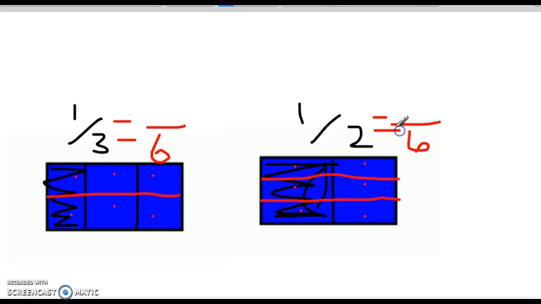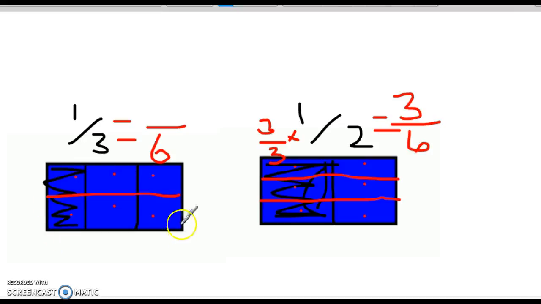Okay. Well, how many pieces over here are shaded? Well, 1, 2, 3. So 1/2 is the same as 3/6. And I could use numbers to show this too. If I take 1/2 and I triple the number of pieces all together, 3 times 2 is 6. And by tripling all the pieces, I clearly would triple the shaded pieces. So 3 times 1 is 3.